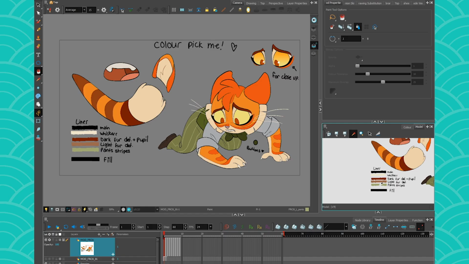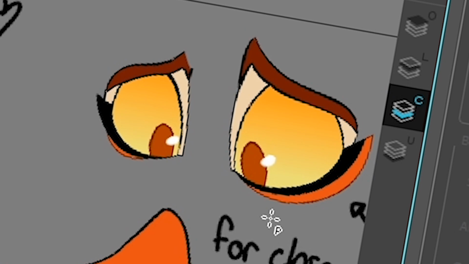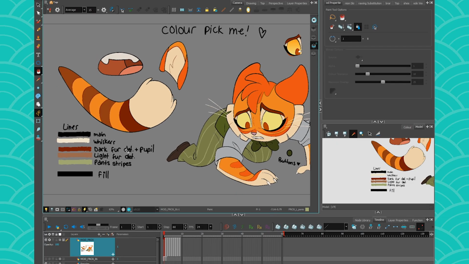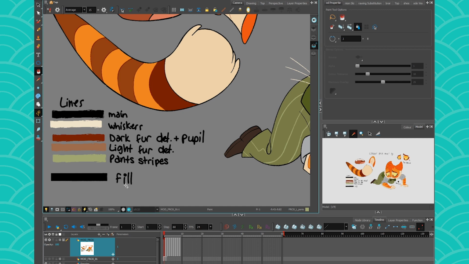So what does a color model template usually include? It usually includes the color pick me page. That's why I call it that. It's where I put every color that you'll need for that character. So I usually find a nice pose that can fit into the rectangle, and then I just put the colors on there. If there's any specifics, like for the ears, I know that the front is like that, the back is like that, I also include both. For close-ups, if we have a gradient on the eye, I will also include that. So you try to cram as much as you can on that page so that your animators have fewer pages to scroll through to find their colors. And if something cannot be seen, like I said, just do these little rectangles that people can just click on. Very important for lines and unseen details.